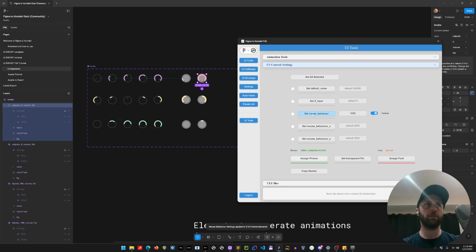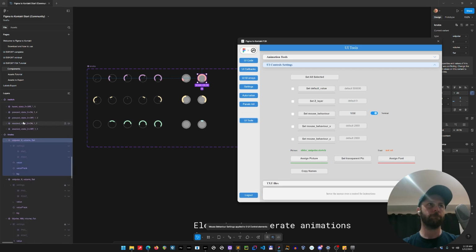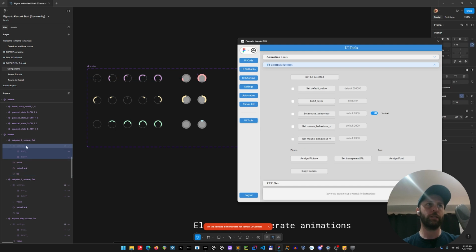Let's see. Oh, is it because it's locked? Maybe. Let's see. Or because it will not create it. So let's see, set all selected. Also no.